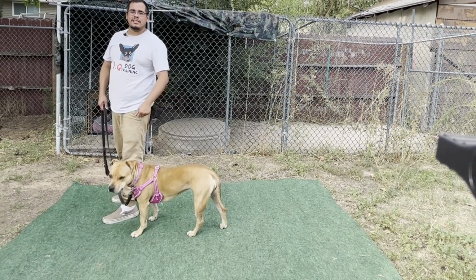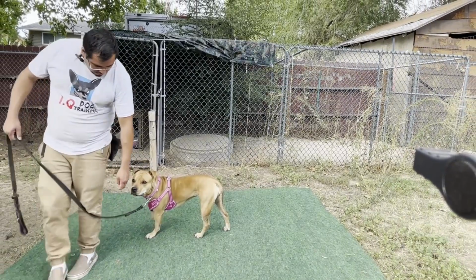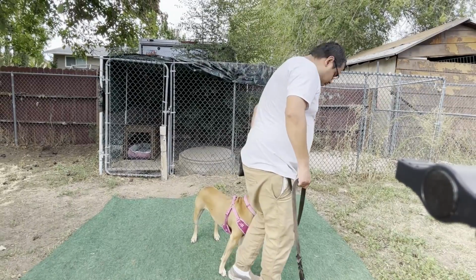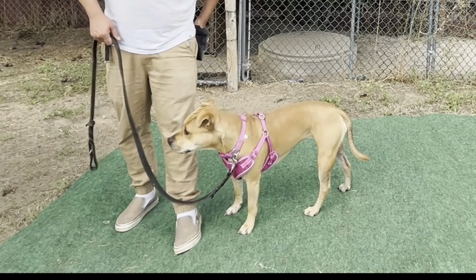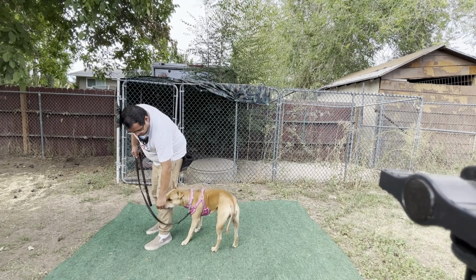Now I will try heeling some more. Kaya, heel. Good girl. Get her some more. Good girl. So I need to get her used to walking alongside me. See, I'm going to walk a few steps.